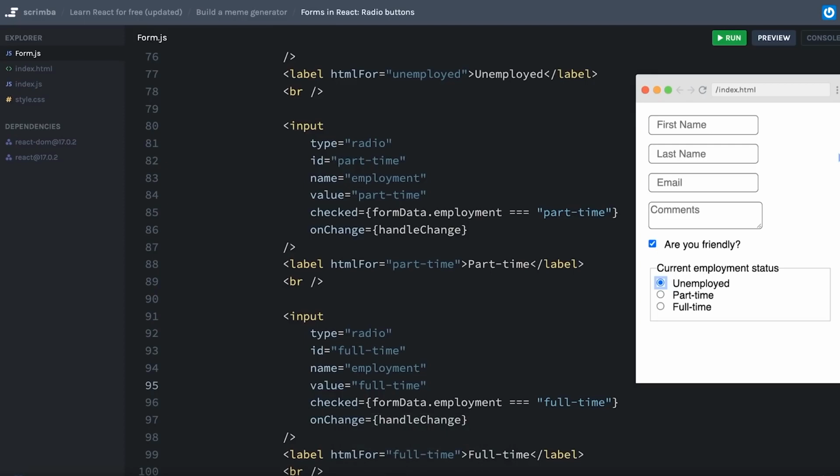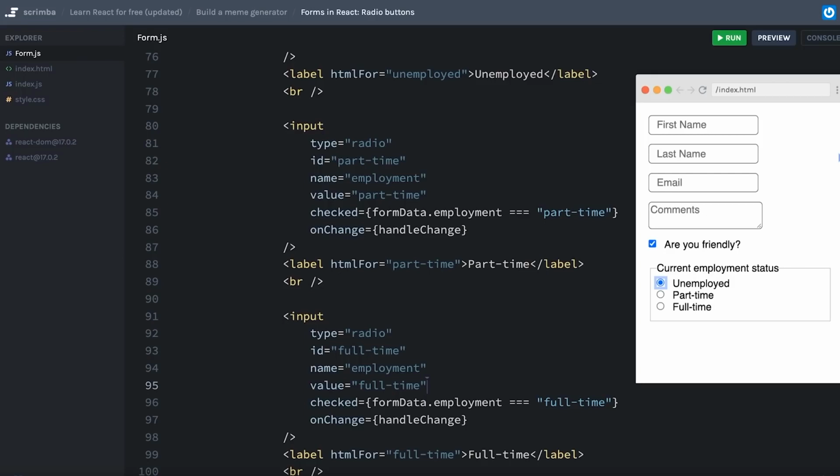In my opinion, radio buttons are probably the most confusing element to deal with in React, so if you have understood everything we just walked through, then kudos to you. Truly, this is a big accomplishment, so you really should be proud of yourself. Again, you don't need to have memorized this necessarily. You can always come back to this lesson or find something on Google to help you through the syntax of this if you need it again in the future.